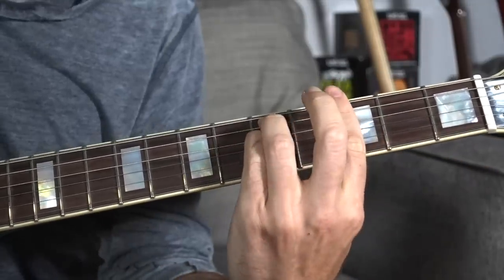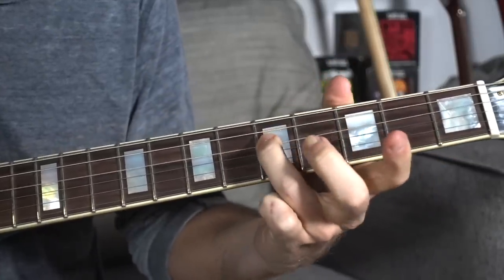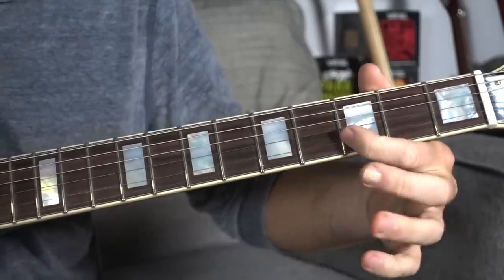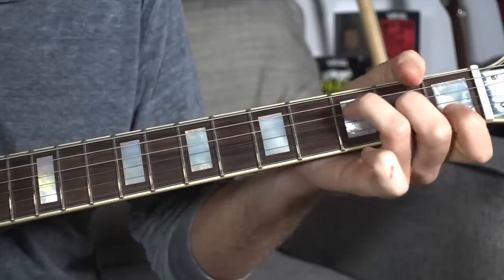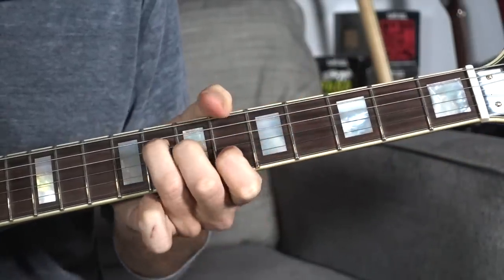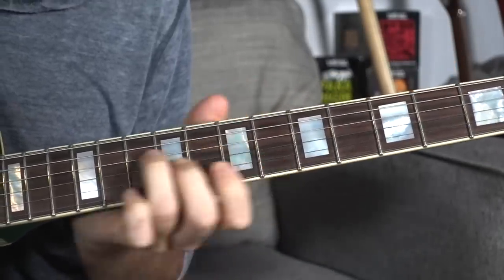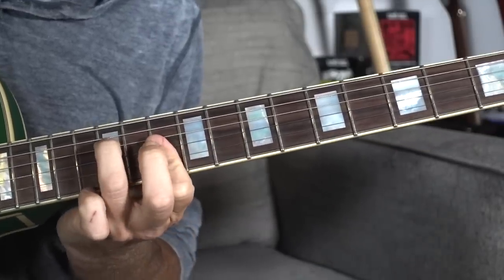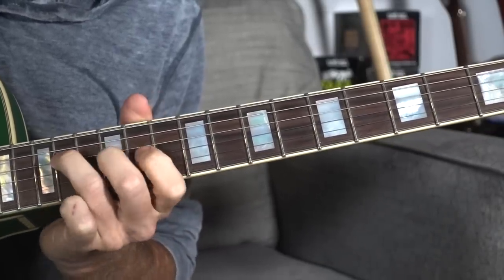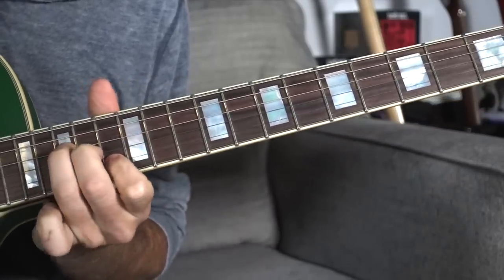Here's the 2 chord. Again, indicative of a bar chord that you could get into later, but you don't have to. The 2 chord of the key of F is G minor, 5th fret on the D string, 3rd fret on the G and B string. Move that another whole step. Remember, whole, half. That 4 chord is major, so it's the same shape. Another whole step from there is the 5 chord in F. Another whole step from there is the minor chord. And then from here, we have our E diminished back to F.